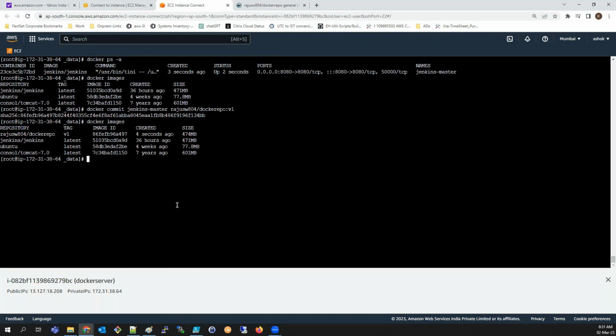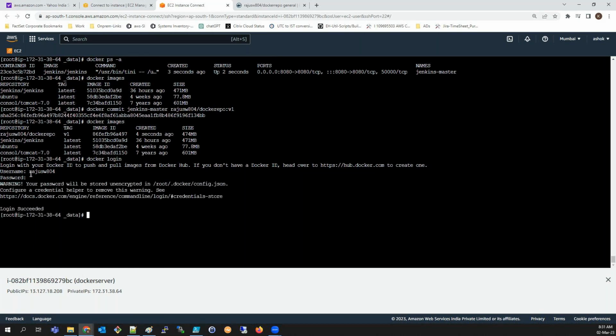Now you can upload this to your Docker Hub, but before that you have to use docker login. You have to provide your username and password for uploading your own image. So for example, the username, and the password you have to provide, your Docker Hub password. Login is successful, right? We are good. Let's push this one.